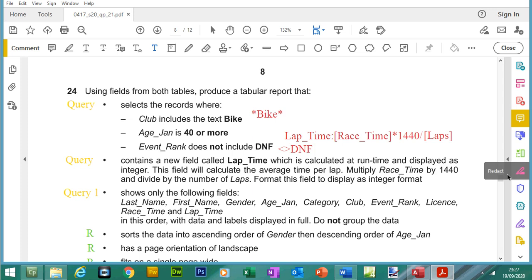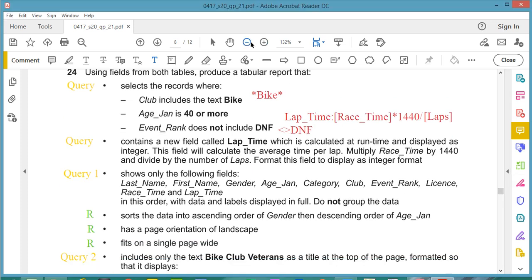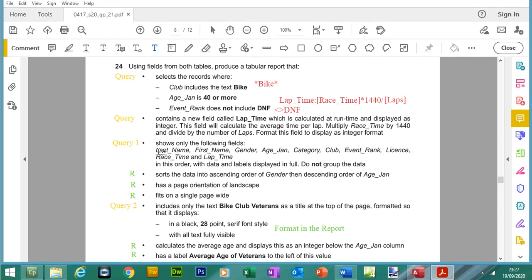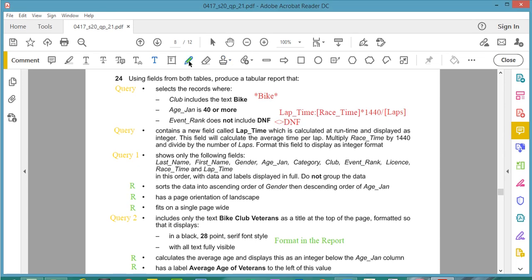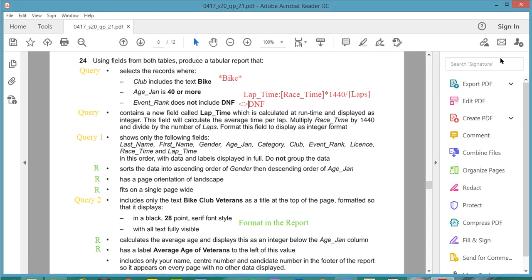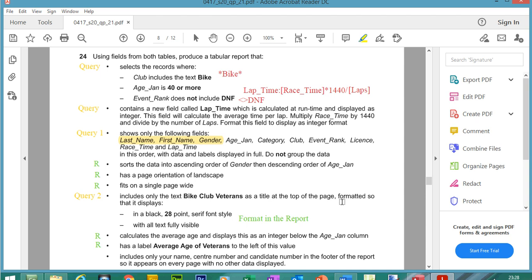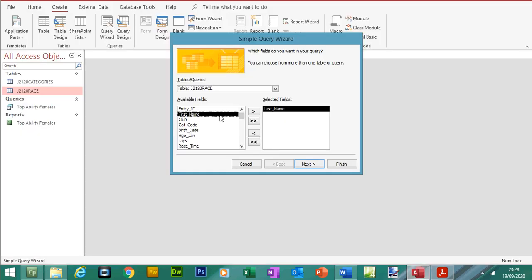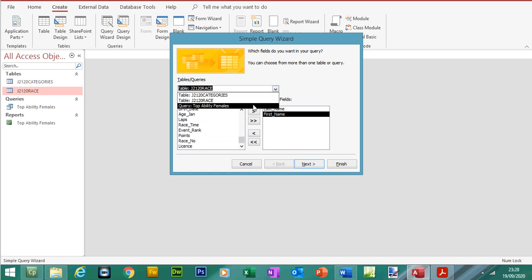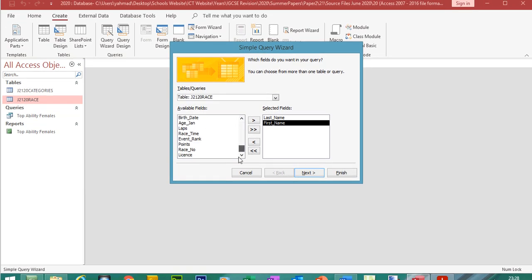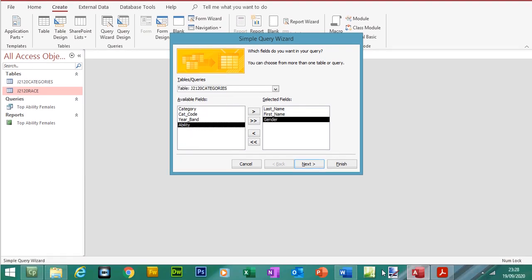Okay, so what's the first record that we need to, or field that we need to add? Let me zoom out slightly so we can see the whole thing. Right, so it's going to be last name. I'm just going to close this down. Get my highlight pen again. So last name, first name, and gender. Must be the top. Okay, yeah, categories. There we go.